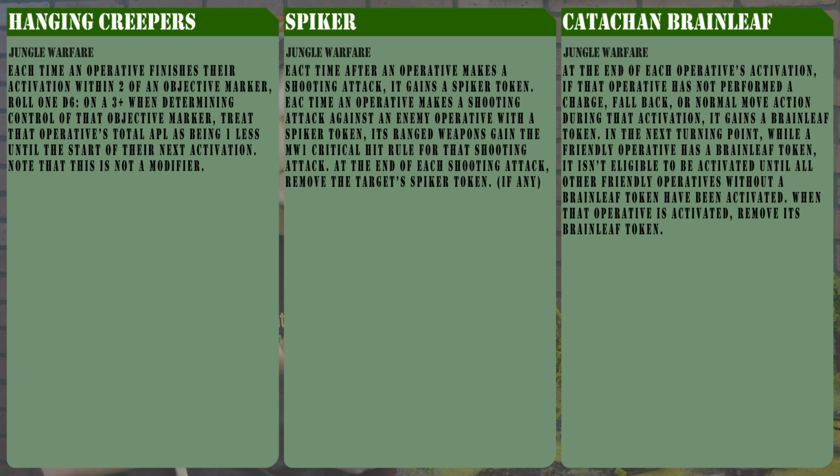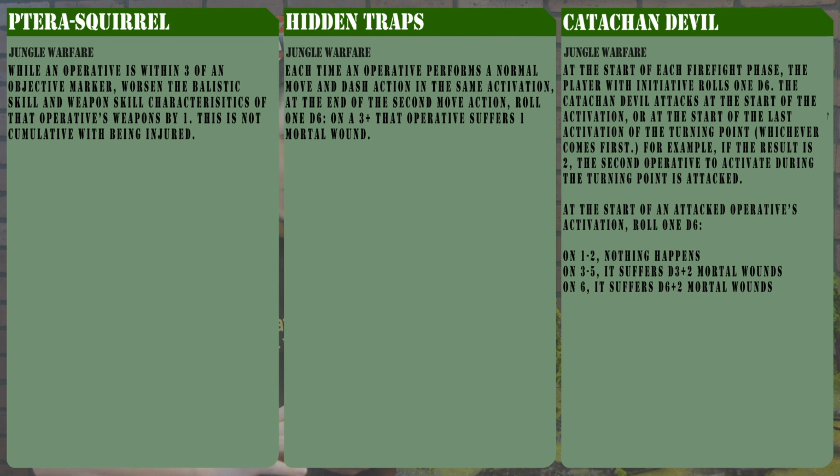If you do not perform a charge, fallback, or normal move, you get a Brainleaf token. While you have a Brainleaf token, this operative is not eligible to be activated until all other operatives have been activated. Then is the Terror Squirrel, where if you are within 3 inches of an objective marker, your ballistics and weapon skills are reduced by 1. And then Hidden Traps is if you do a move plus dash action, you roll a d6, and on a 3-up, you suffer a mortal wound.